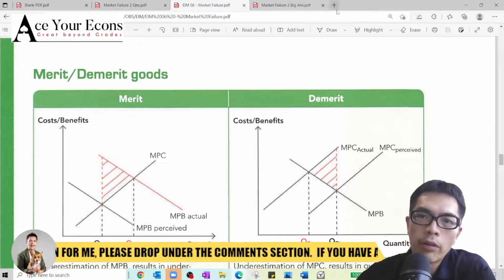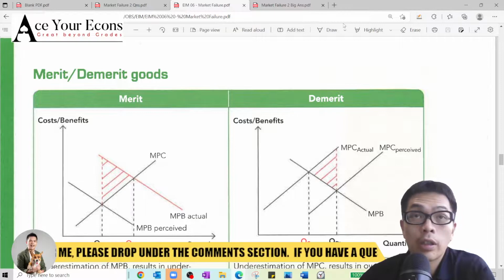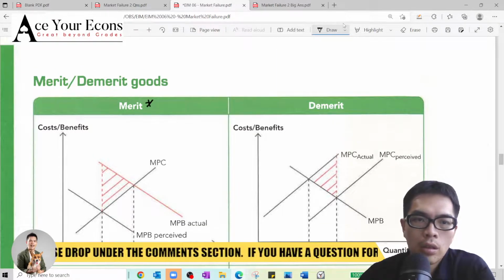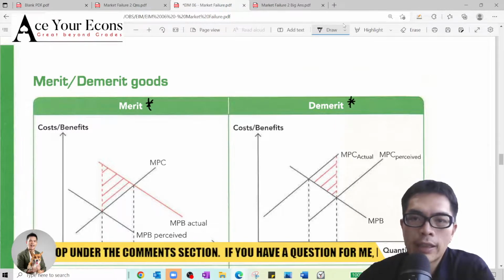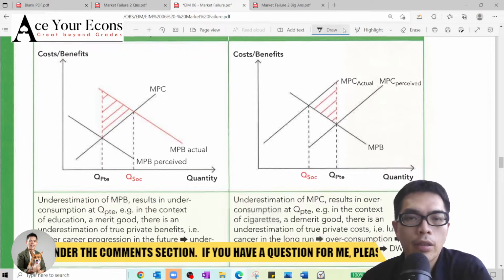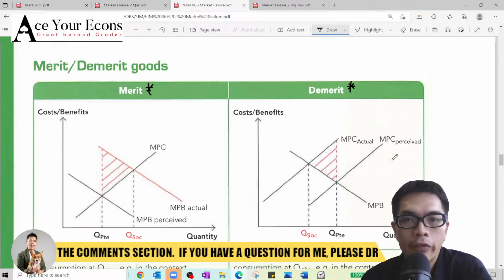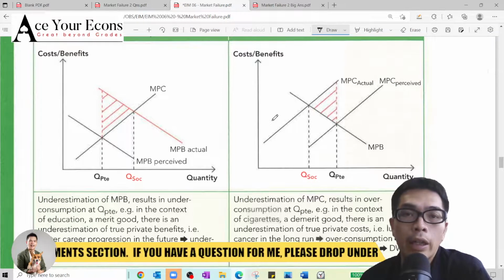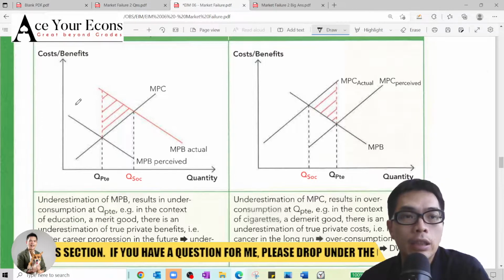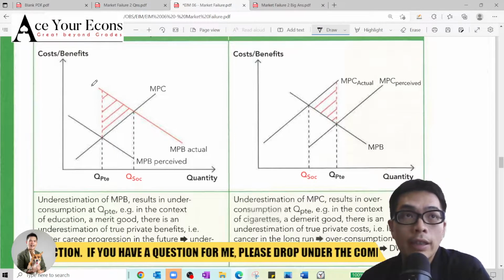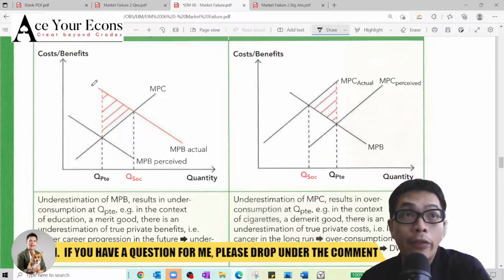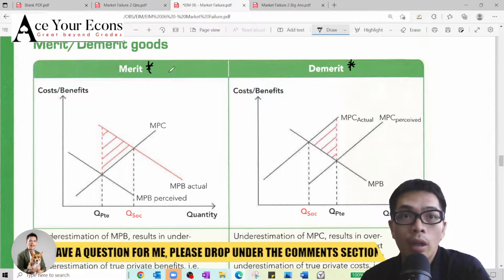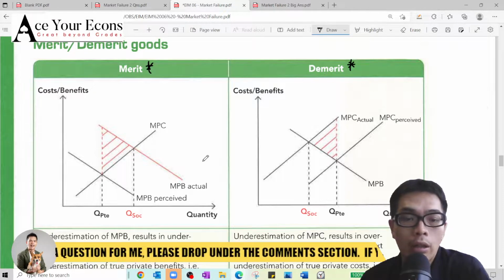Alright, I want you all to put a star beside this. Put a star here. I will address why a star is needed, but for now, let's focus on the diagram first. You realize that these two diagrams look awfully familiar to positive and negative externalities. Although they look the same, they are different in causes. So I'm going to talk about that. So put a star ready. Once you have inserted a star in the book, then I'll cover.